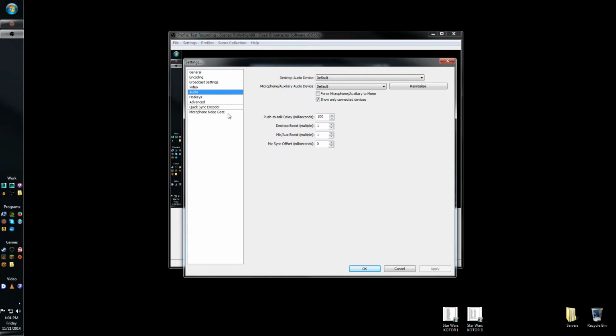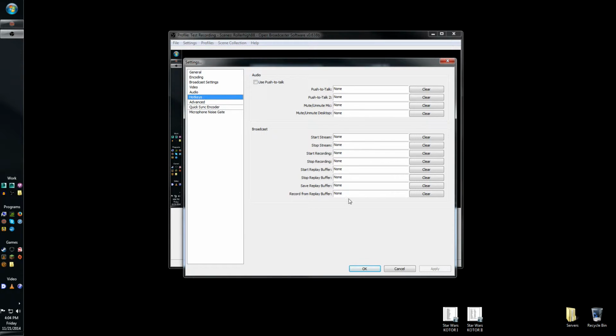Also, next, once you save that, go to audio. Your audio, you can set that up to either leave it as default, which, as you can see, is how I have it. Works perfectly fine, but of course I only have one set of speakers and one microphone, so I leave it as default and then it automatically picks up the ones that I'm using. But of course, if you're using multiple different things, you can set them up to pick up whichever device you choose it to be picked up from.